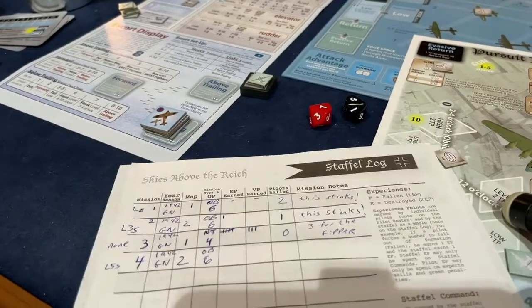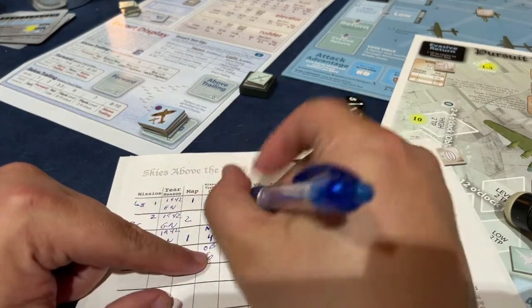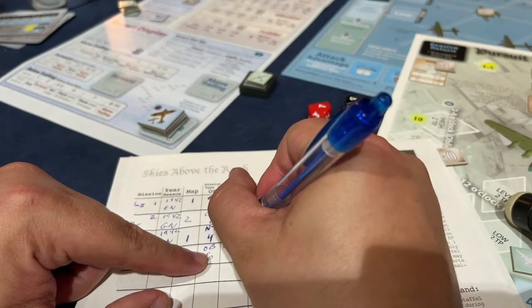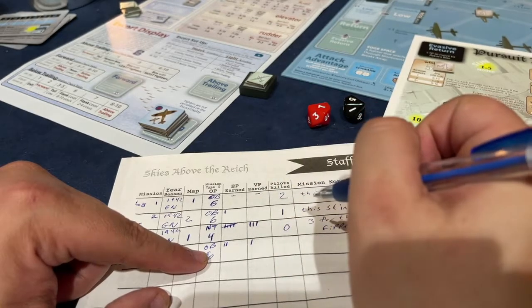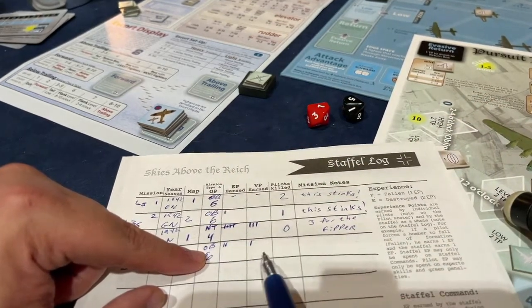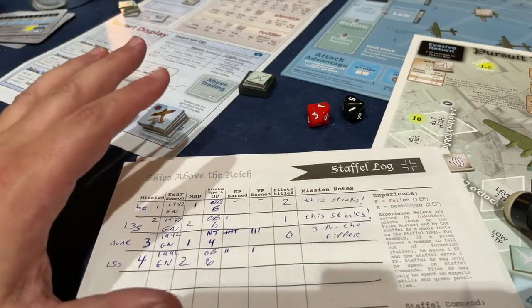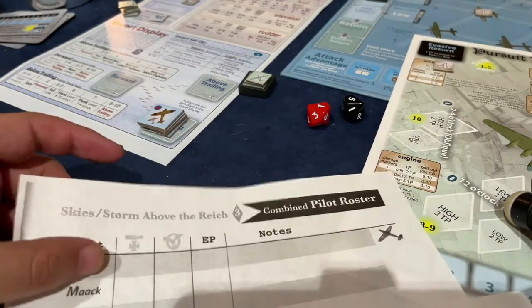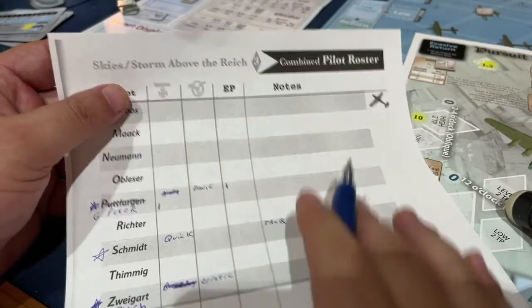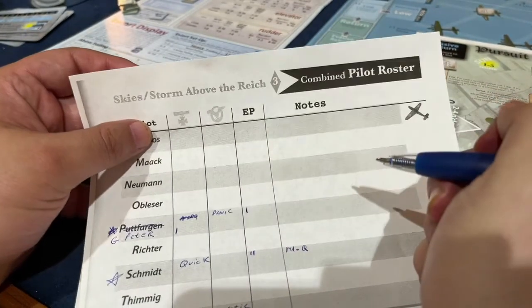So I want to be very clear in how I'm explaining this. For destroying him, we get 2 experience points for the staff, and we get 1 victory point. So that's what we get for destroying the guy. And so we're at 4 victory points. We need 1 more to avoid losing the game. And for the fighter himself, this was Schmidt, John Jacob Jingleheimer Schmidt, he gets 2 experience points for the kill.